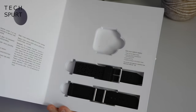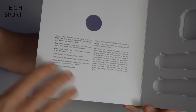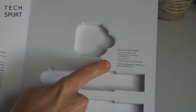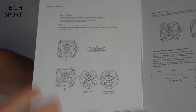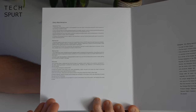So let's actually pluck it out. As you can see, you've got a couple of straps included as well. We've got a detailed description of all of the various components, as well as a kind of quick start guide. But if we keep turning the pages, you will arrive at a proper full-on instruction manual, which shows you how to wind the watch, how to set the time, install the straps, and also daily maintenance tips.